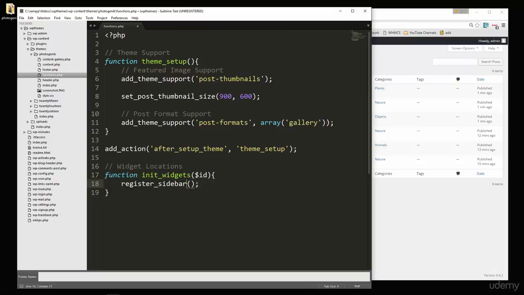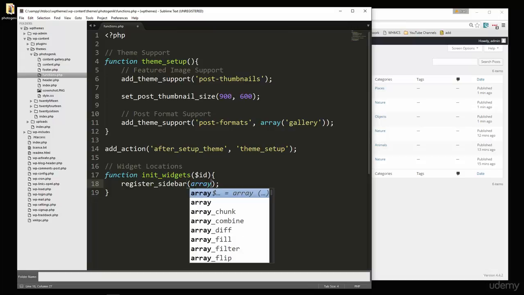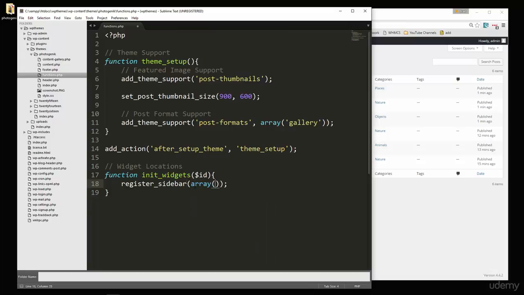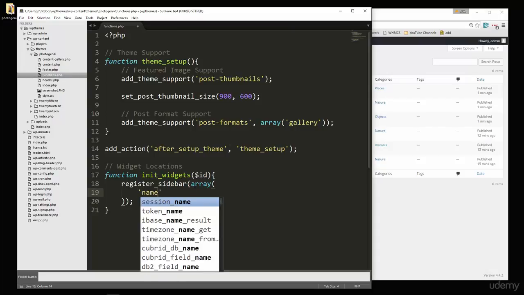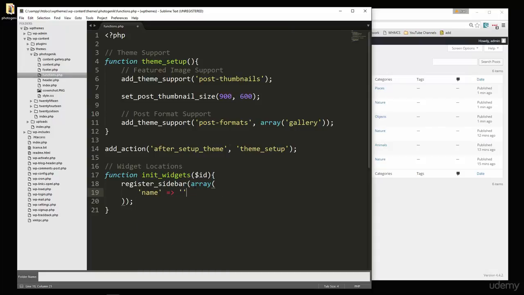Alright, so what we want to do in here is put in an array. We have to give it a name, which will be sidebar, and an ID, which will be sidebar lowercase.